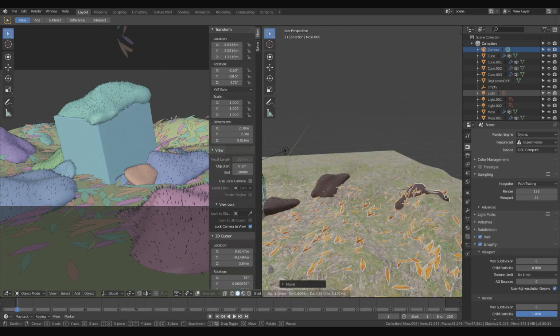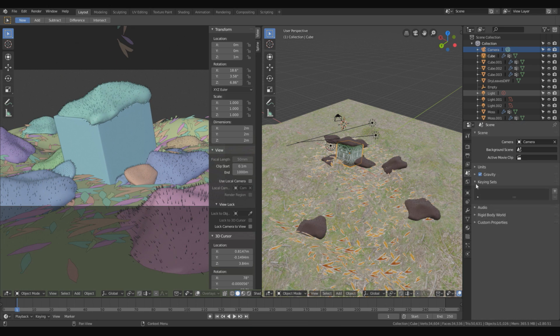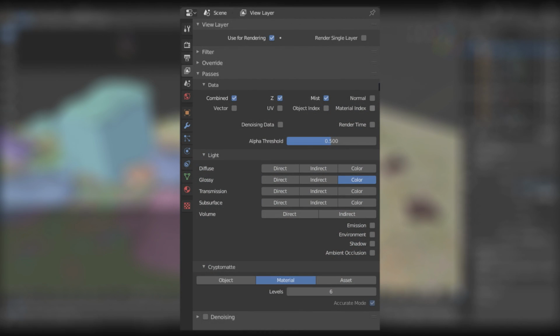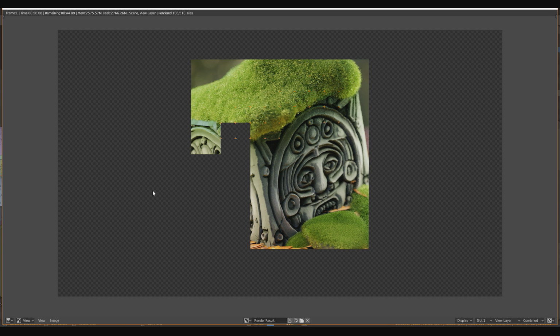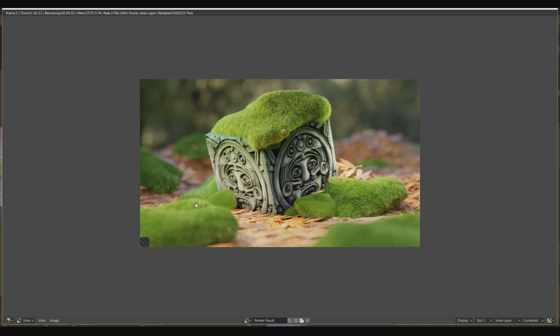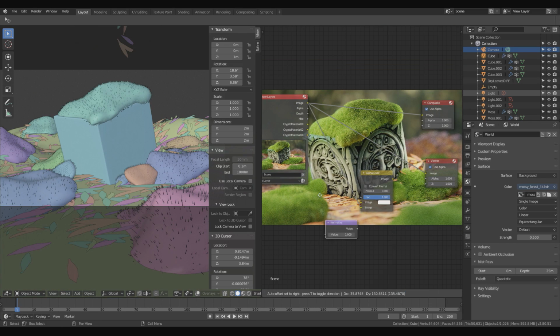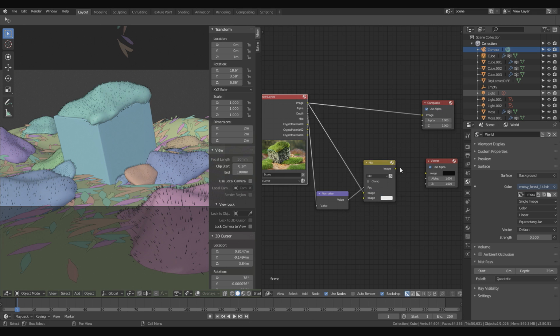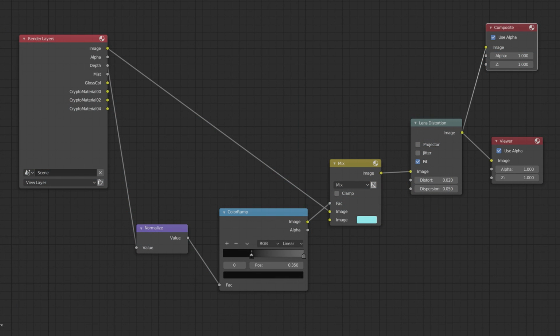I wanted to add a few post-production effects to my image, so I made sure to enable a few render passes in my scene settings. Once I rendered out my image, I jumped into the compositor. Make sure to enable Use Nodes in the compositor. In the end, I only needed to use the Z-depth pass, which I used to create some blue mist, along with some light lens distortion for added effect.